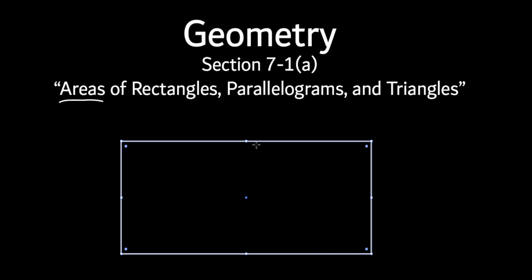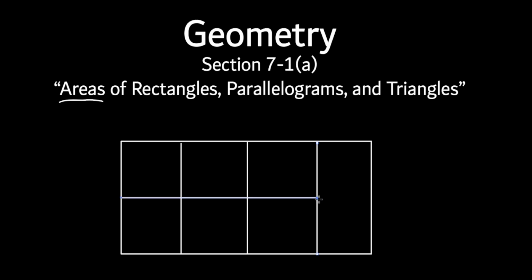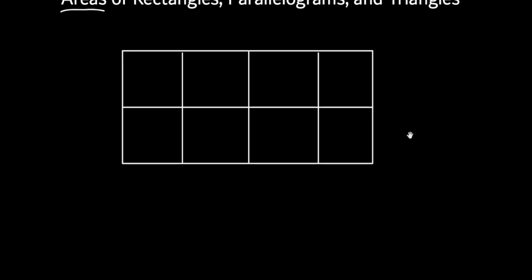So you could have done this. Oh, let me click off of it first. So you could break this down into a bunch of squares. I'm just kind of eyeballing this, so it may not be perfect, but it'll be kind of close. Maybe put one right down the middle. Yeah, it looks pretty close for eyeballing it. All right, so there is a rectangle.